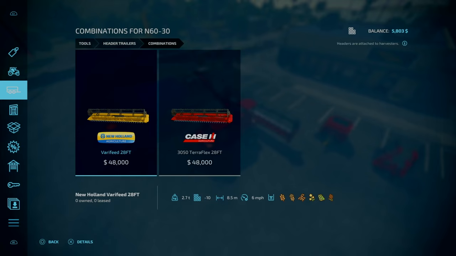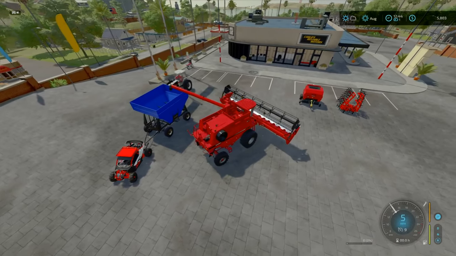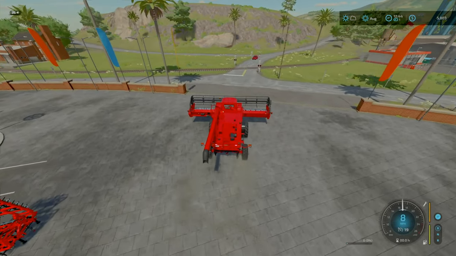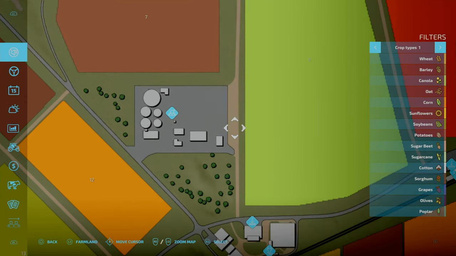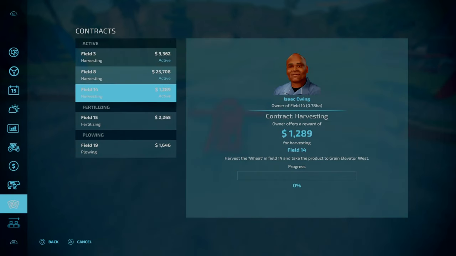And yeah, I don't think this is going to be quite enough for the header trailer, because we need, yep, one of these. We're literally a couple of hundred pounds short, but you know what, I am fine with that. So we need money desperately, so I'm going to do the harvesting contracts. We've politely declined field 7 and took on a contract for field 14, and I'm pretty sure that is wheat.